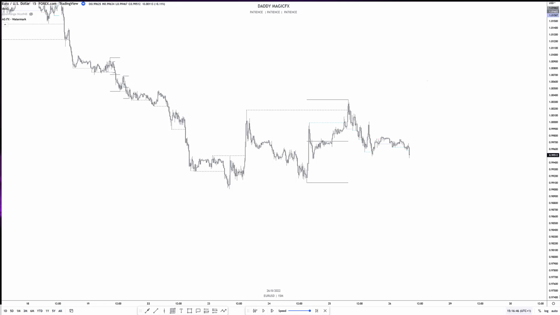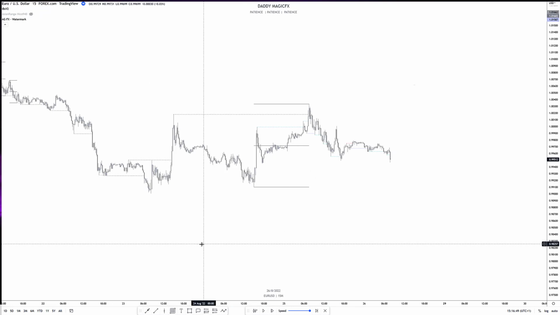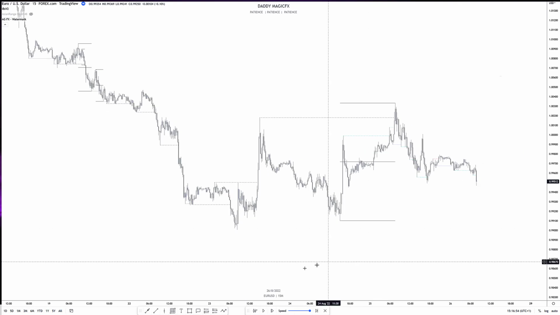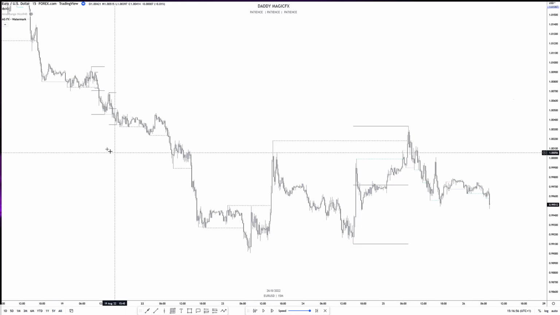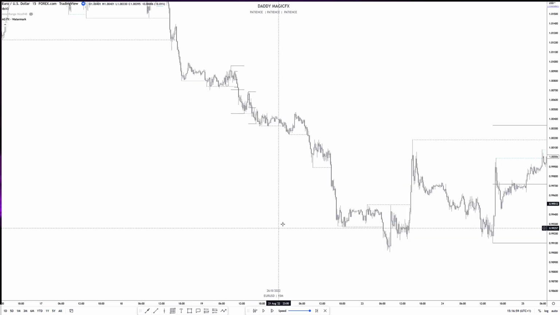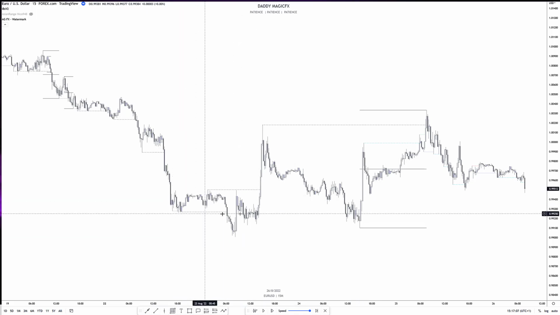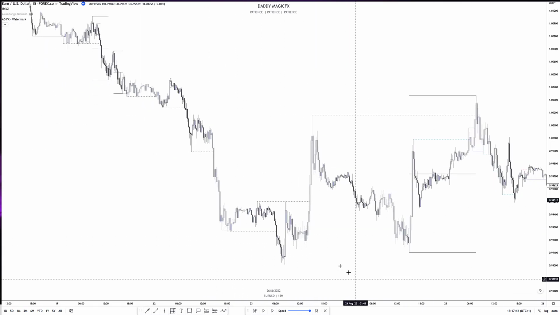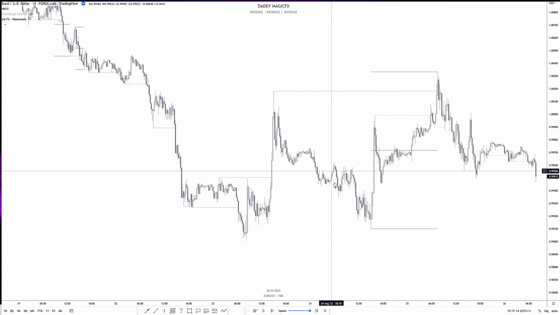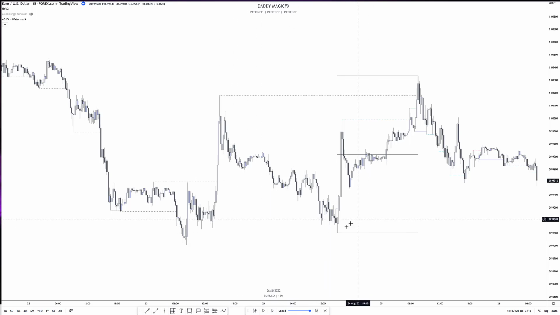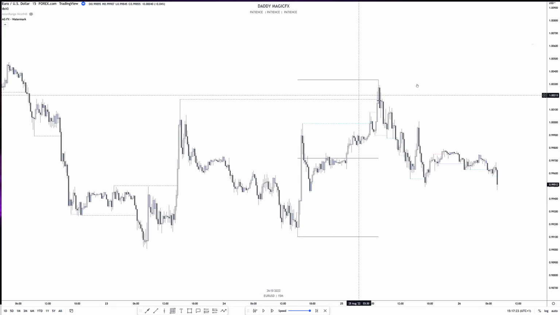Anyway, looking at price, what did we have? We had bullish 15-minute structure. This is a 15-minute on Euro USD. We came down, creating a structure here. And we had a bullish structure from the bottom here, where we shifted from bearish to bullish, breaking this swing high. Then we came all the way down, building this internal structure over here, tapped into the extreme area down here, and eventually pushed up again.